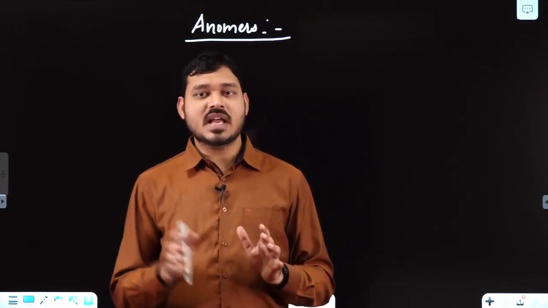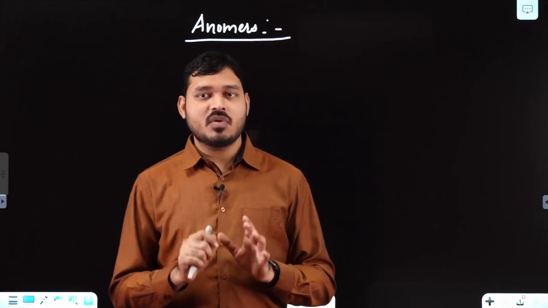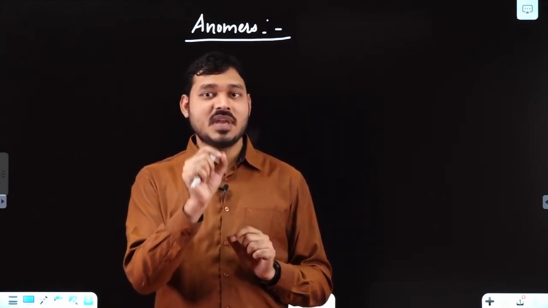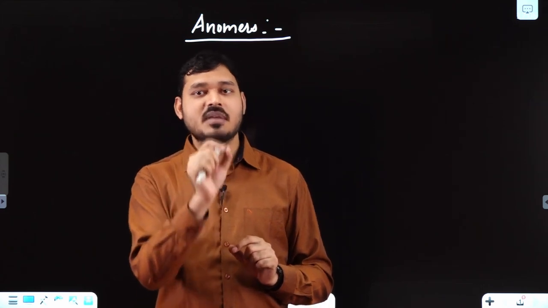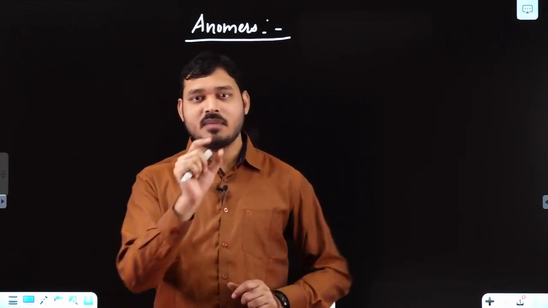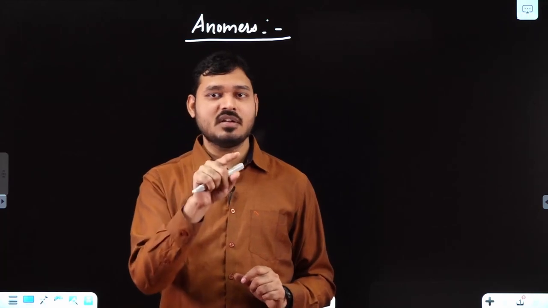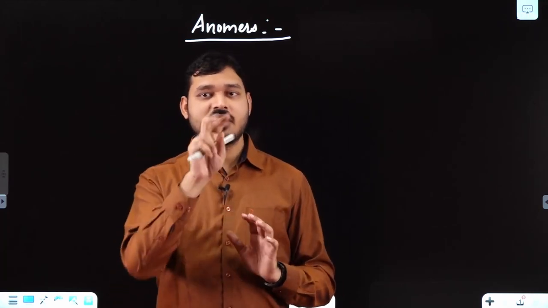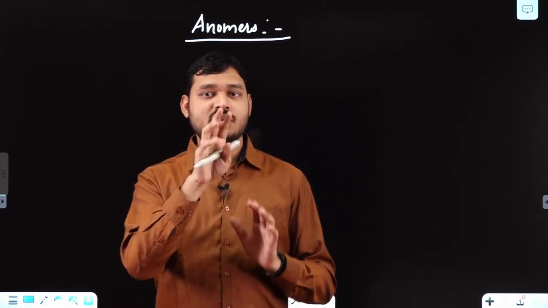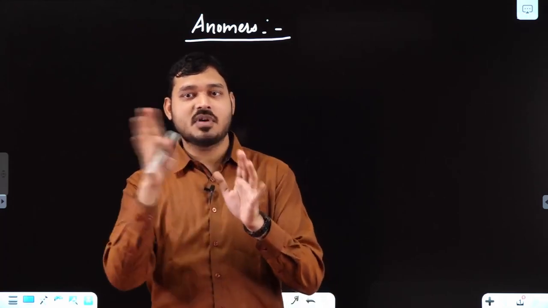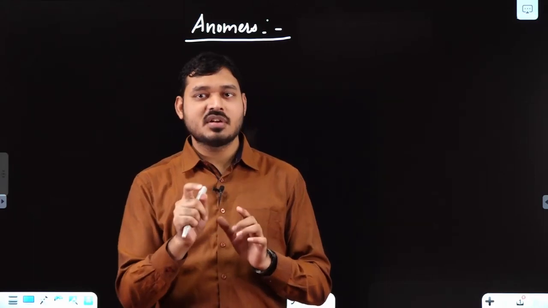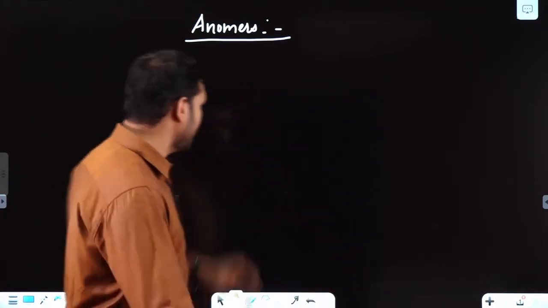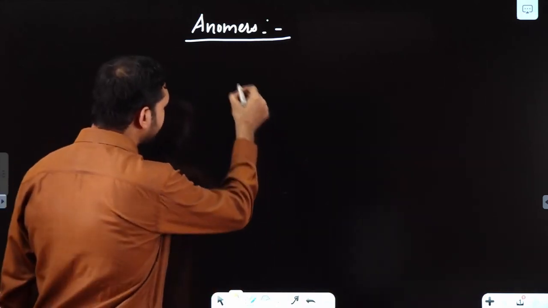Now, during cyclic structure formation, the carbon which was earlier the main functional group becomes a chiral center. When the main functional group becomes a chiral center as it converts from open chain to ring formation, it can be R form or S form. Such two compounds formed will be called anomers. Let me explain with an example first.